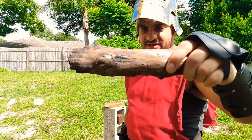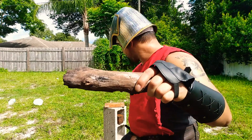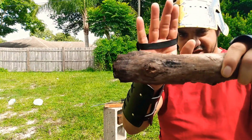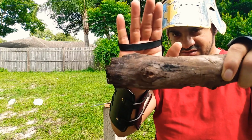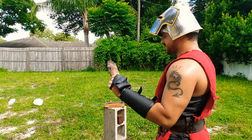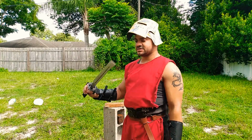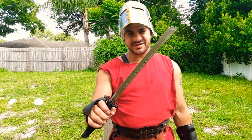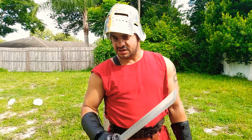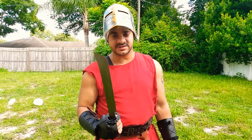I've definitely had blades hack in a lot better that were a lot cheaper, but once again, I think that's just due to the type of edge that this blade has, very thick edge, very thick blade, compared to some of the other tactical swords.